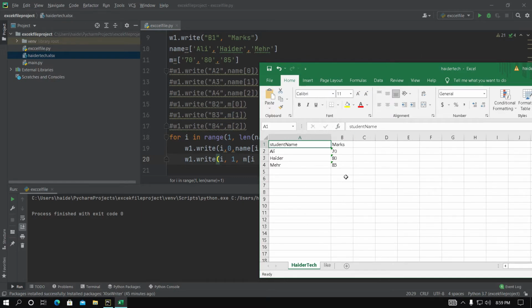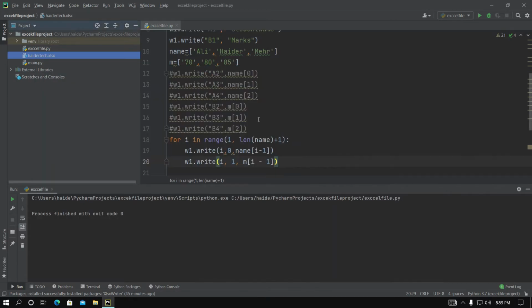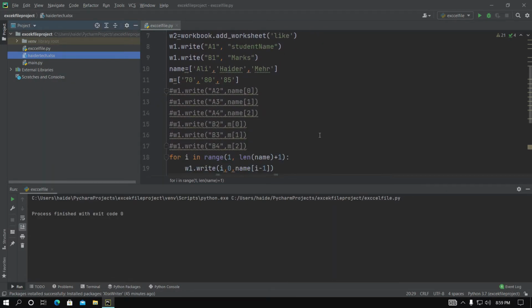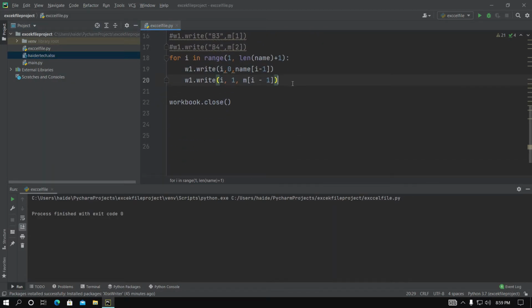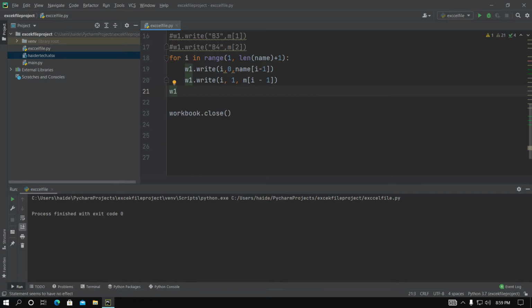So we can add a formula here. We will sum all together and see what is the sum of all these numbers. So how can we write a formula in Python? Let's see how we can add a formula. We are going to add a formula in this worksheet w1.